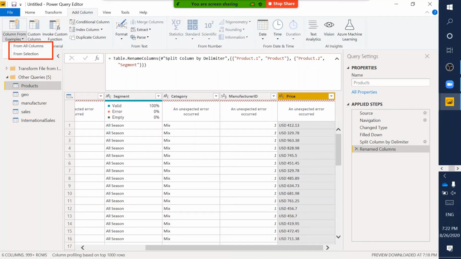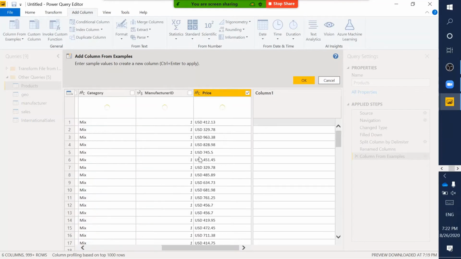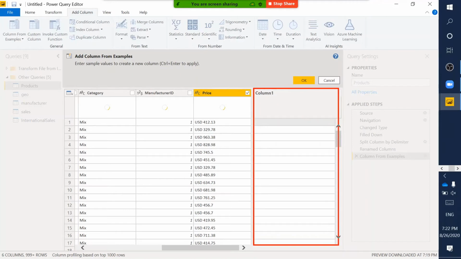Right now we have the price column selected, so we're going to use the second option. So let's see, here's something really interesting, that Power BI is showing us another column that it is naming Column 1.